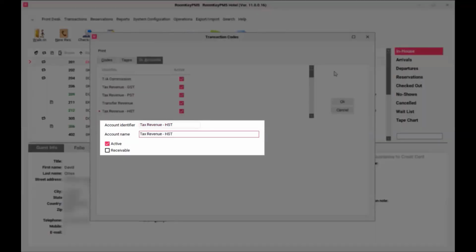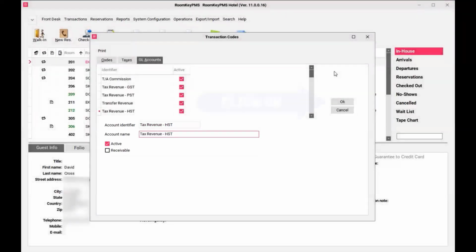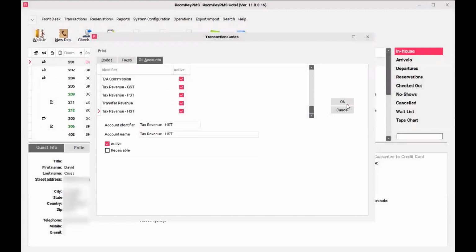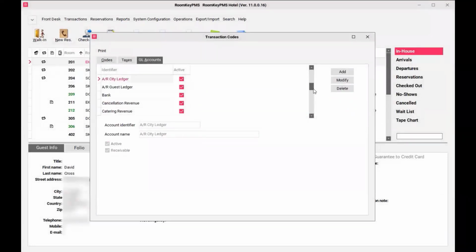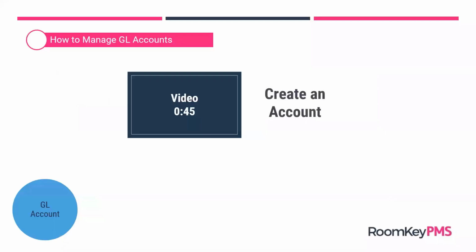If you are using an accounting software that uses numerical codes, you can enter the numerical code into the account identifier and simply click OK. Once you've created the general ledger account, you will now see it available in the list of available accounts. So it's a very quick process to create general ledger accounts or GL accounts inside RoomKey using that transaction codes module.